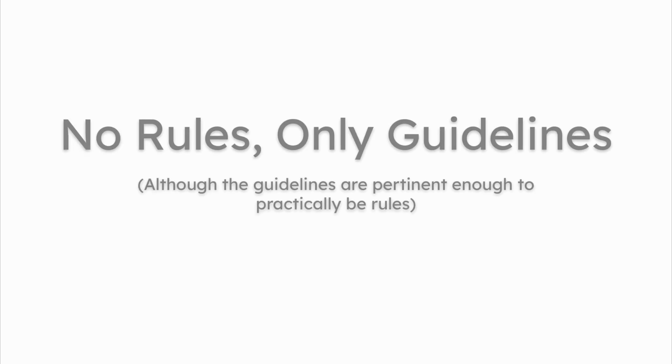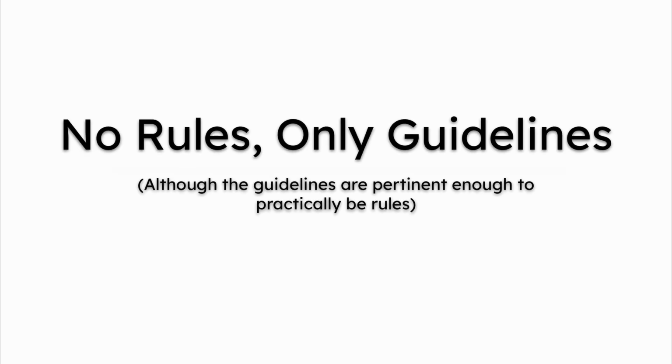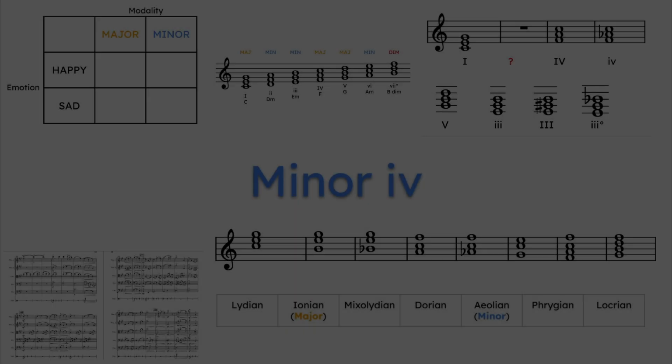That's perhaps the number one thing you should come away from this video with. There are not set rules, there is no such thing in music. There are guidelines in order to make your music sound more coherent, but don't worry about sticking to exact formulas as long as you understand why music sounds like it does.